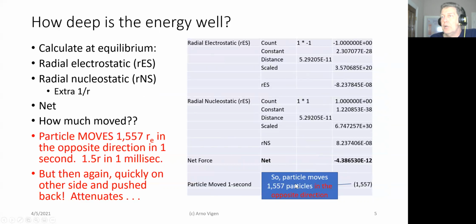So how many particle radiuses will that move me? Well, in 1 second, that will move me back 1,500 particles. So it's like a big spring. If I push it like this, it's going to go out 1,500 the other direction. Okay, that's a huge force. This is not a little well, a nice big sloping pendulum moving, which is what we're taught. This is bang. Of course, it is on the other side. Okay, and it will push right back to the middle.